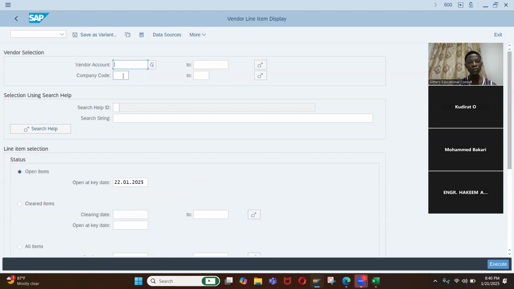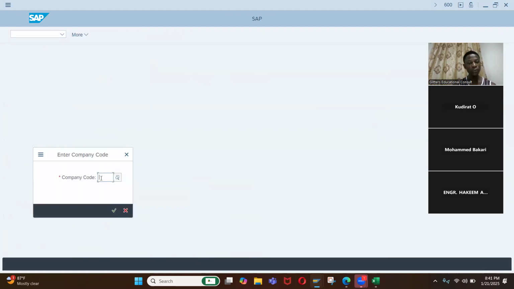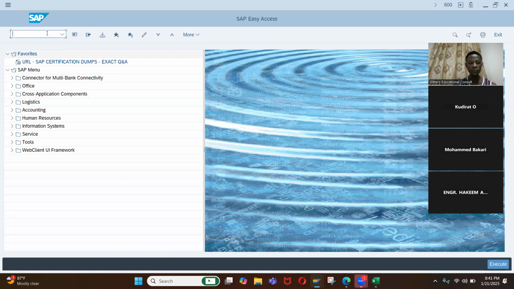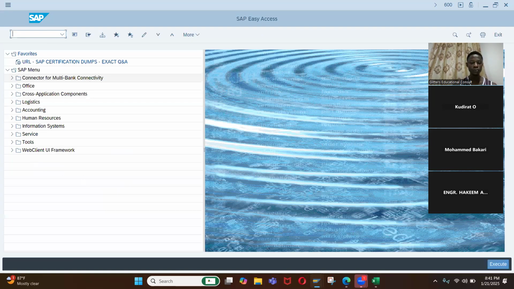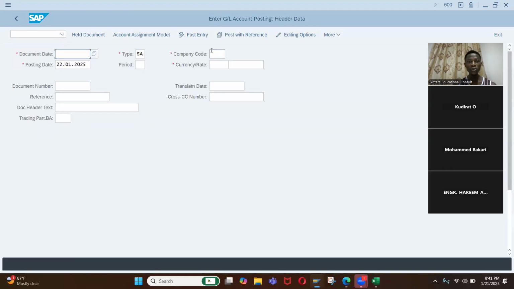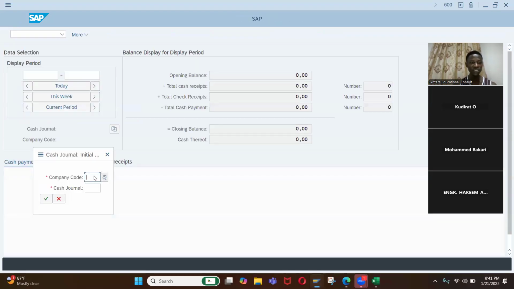Under this one too, it's also asking you for company code. You can see company code, right? I'll also show you another thing, LB50. Can you see it's asking you company code? Can you see all where I've gone to? LB60. This one is also asking you company code. F-02. You can see even F-02 will request for company code, right? /NFBCG. You can see this one is also asking for company code. All these things would request for company code.